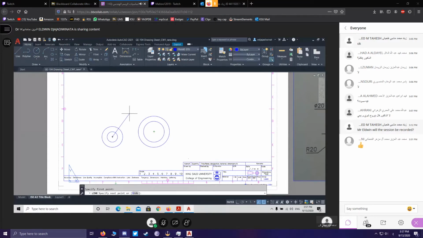So what you will do is you press the at symbol, 80, comma 10. So 80 is the X and 10 is the Y. Okay. And this value is relative to the first point because we put the at symbol.